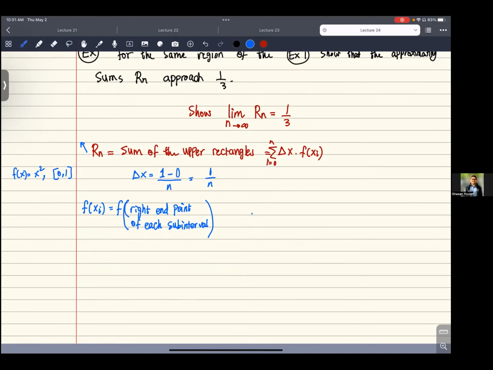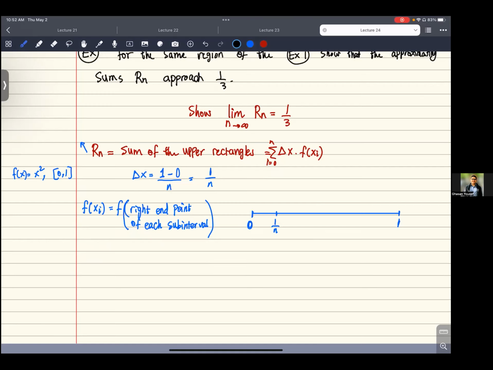Here's my interval, a line like this. This point starts from 0 up to 1. And I want to divide this into subintervals, some points. Make sense? So as I said, the first point should be 1 over n. This point is 0. This point is 1 over n.